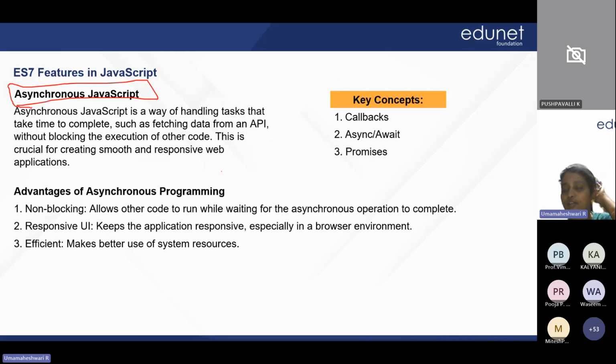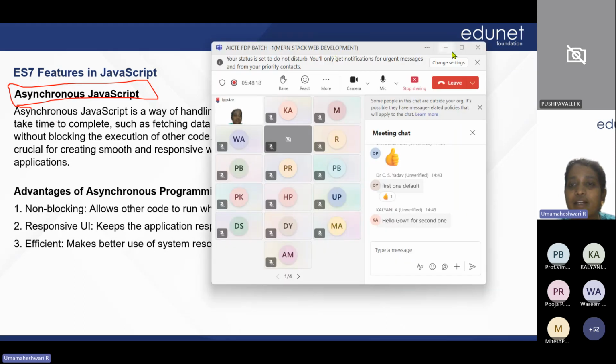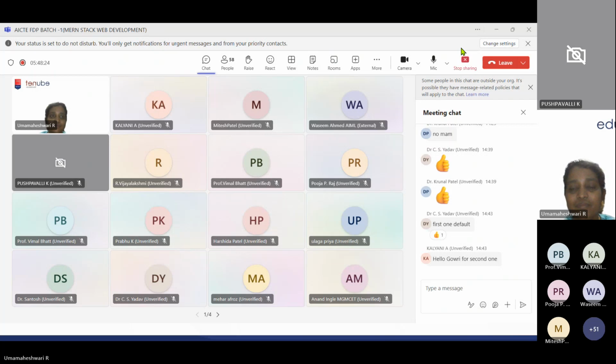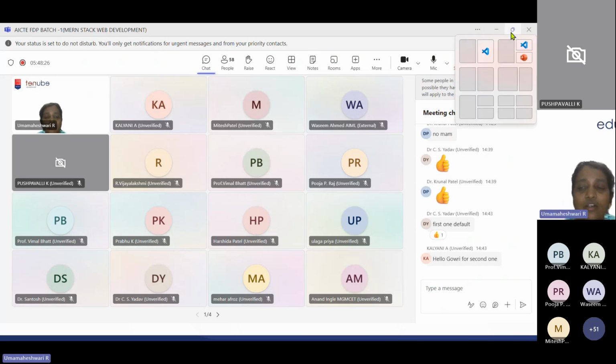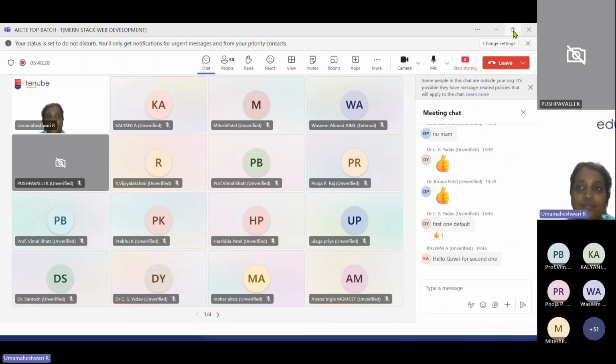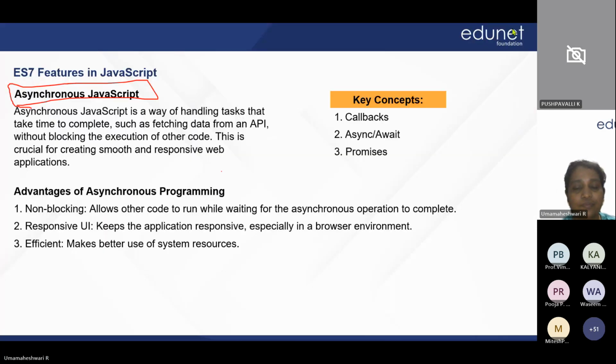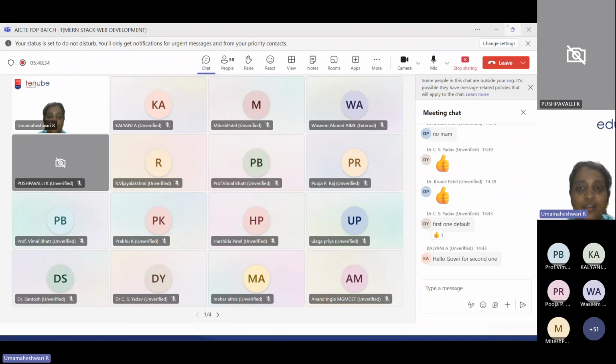Okay, asynchronous JavaScript concept. What is this name? Generally, we can understand what is synchronous and asynchronous in programming. What do you think? What is called synchronous and asynchronous in JavaScript programming?